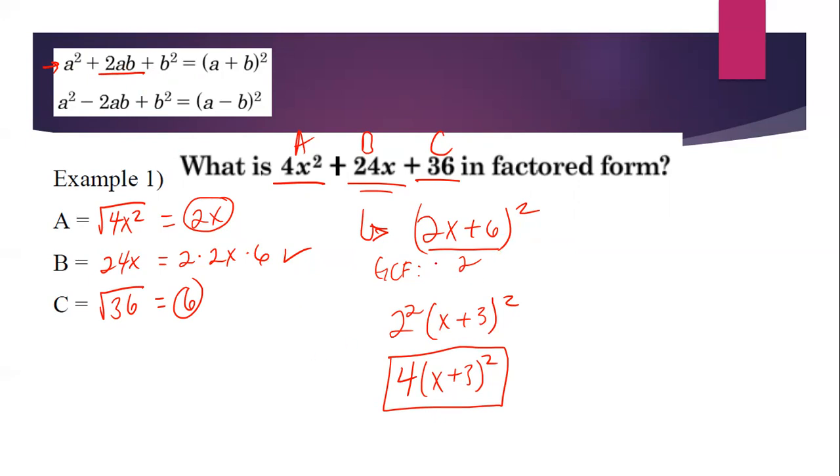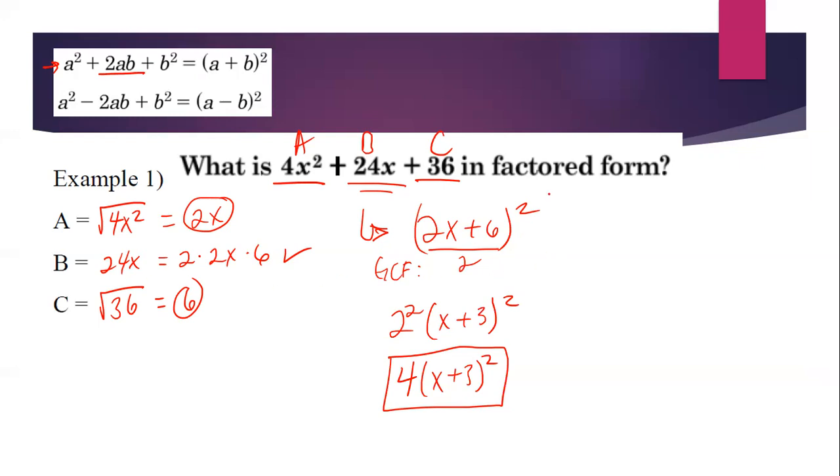When you have numbers inside of a parenthesis, the power applies to everything. So if I have 2x plus 6 squared, if I'm factoring anything out of it, whatever I factor out also has to be squared. The reason why you square is because 2x plus 6 squared means you have 2 of those, not just one. So you have to account for the fact that it would be 2 times 2.